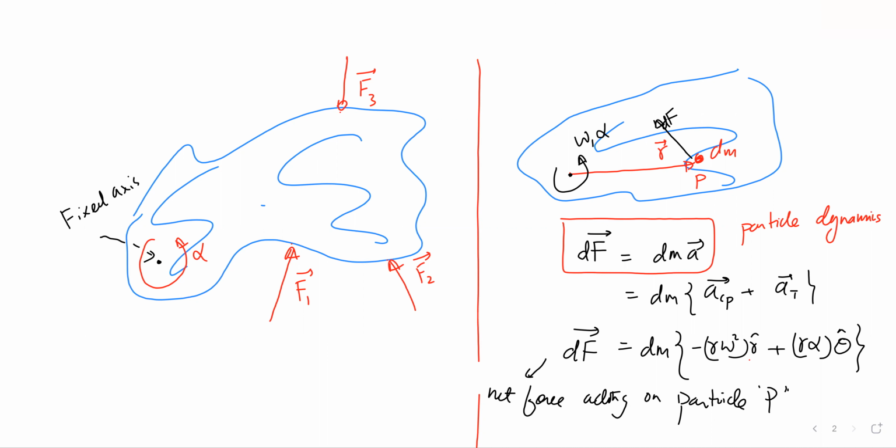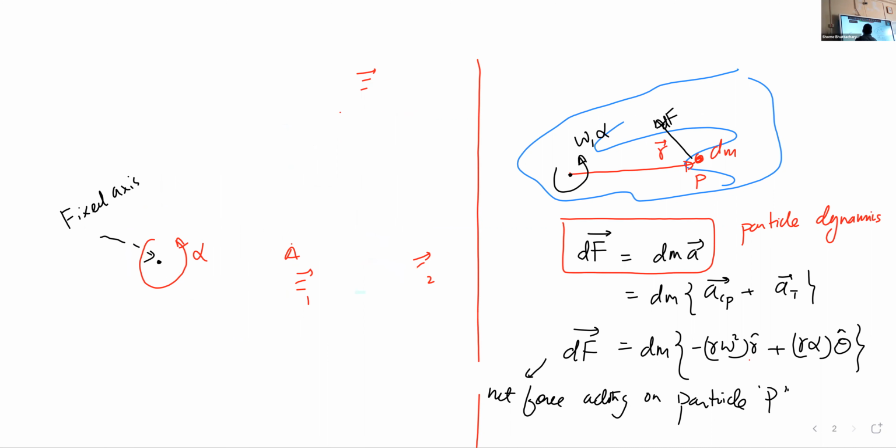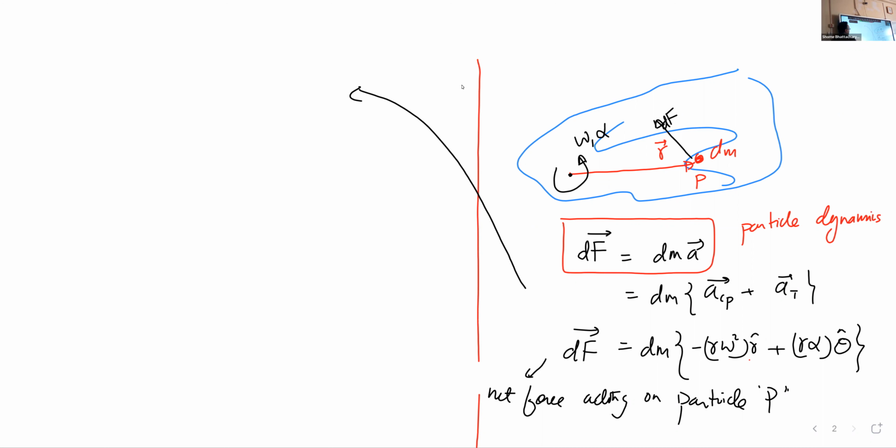Done, sir. Okay, so next step, we'll come back to this diagram later, but we will do the operation on this vector by taking cross product with r on both sides, where r is the position of the particle with respect to the axis of rotation. So when we do that, on the left hand side, I get r cross dF.